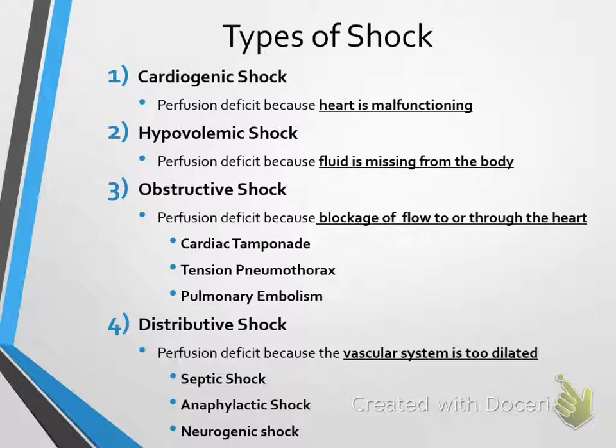Well, cardiogenic shock, we already did. It's also known as acute heart failure. So we already did cardiogenic shock. What's the treatment for that? Inotropes. Yeah, you forgot already. Inotropes, diuretics, preload reducers. Hypovolemic shock we will talk about during ER, but that's basically where you've had a massive amount of blood loss and you go into hypovolemic shock.